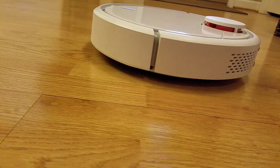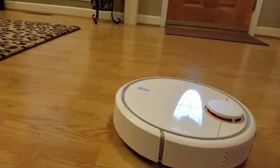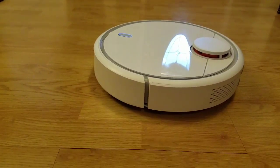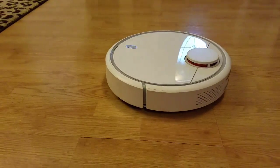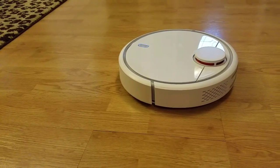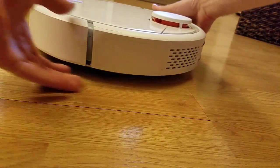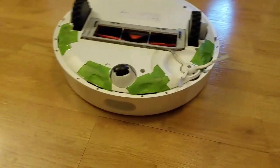And let's talk about rugs in general. This vacuum, like many others, doesn't work well on dark rugs or black rugs because of the stair sensors. And I've made a suggestion to Xiaomi in their app that it would be nice if we could disable the stair sensors in the app so that if we wanted to run it on black rugs, we could. But I went ahead and took it a step further and disabled them myself with some Scotch tape and aluminum foil.